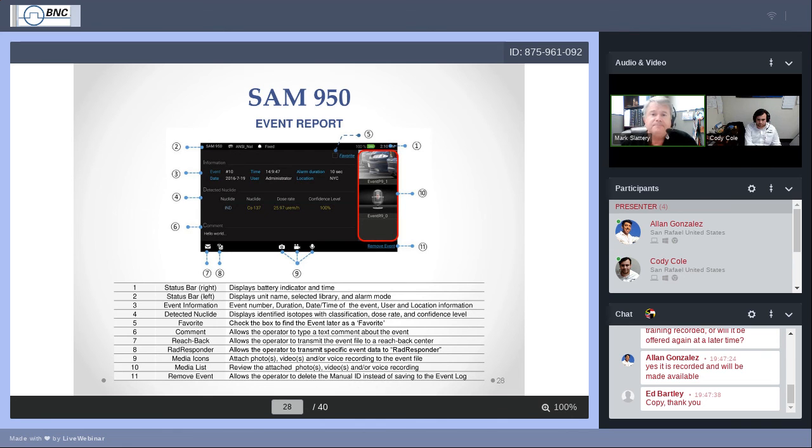The event report. Now, a few moments ago before the poll, Cody was good enough to perform a manual ID. We came up with a report that identified cesium-137 and cobalt-60. We'll look at these items here. The status bar on the top, of course, is the same status bar that's been with us since the beginning. Status bar left, status bar right. Event information, detected nuclide. Those are all very helpful to know.